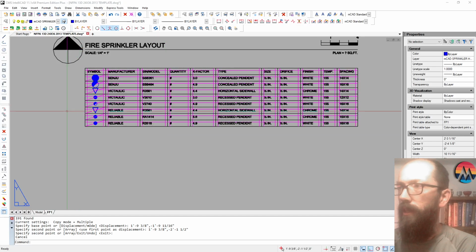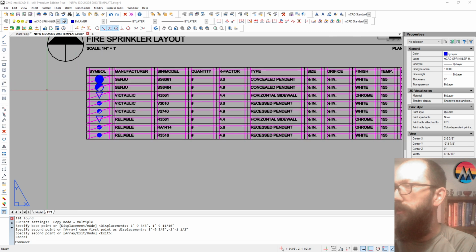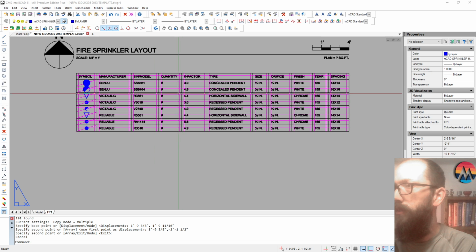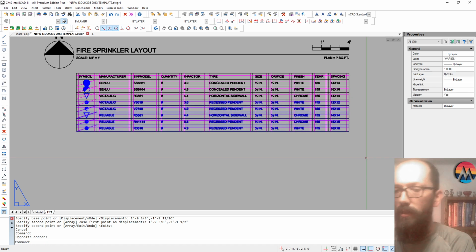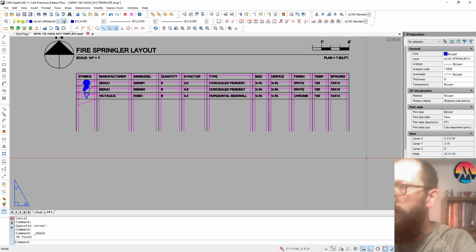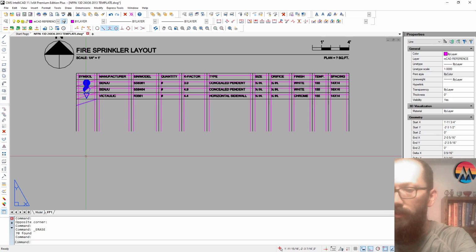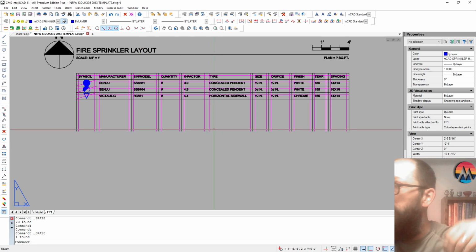I'm going to get started by demonstrating the trim command. Let's just take for an example, we'll pretend that we wanted to modify this table. Let's say we wanted to remove this information. I did a left to right box select to select everything that was within that box, and then I hit delete, and that left this one item, this little line. I'm going to delete that.